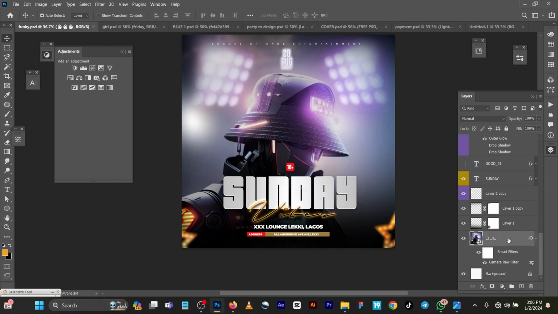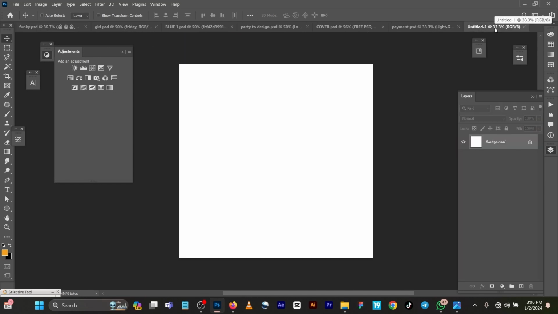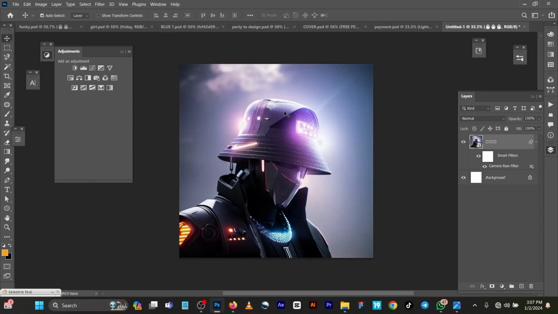So what I did here was to bring in this image. Sorry, there's a new layer here. Bring in like this. Sorry, it's taking a while to load. Now this image, if you can see, it looks like it has been worked on. That is, I worked on the image. I sharpened the image itself.